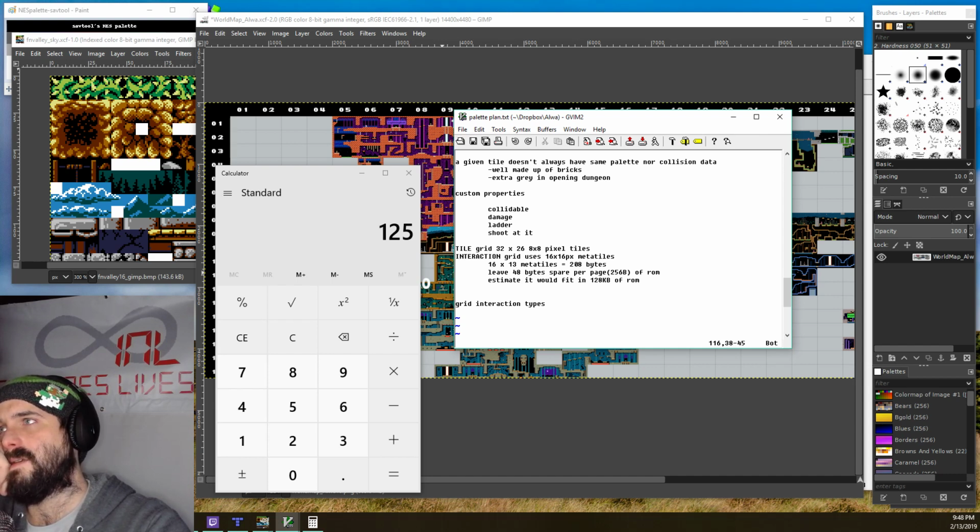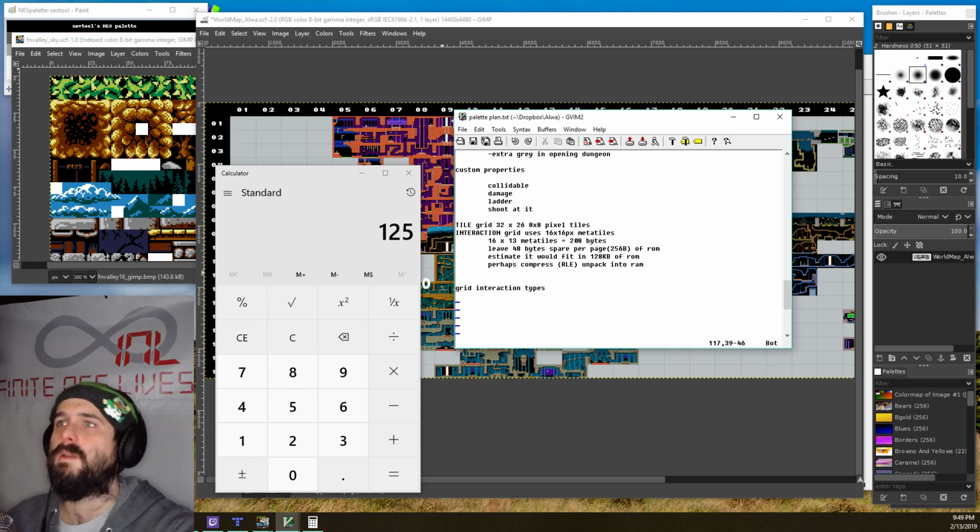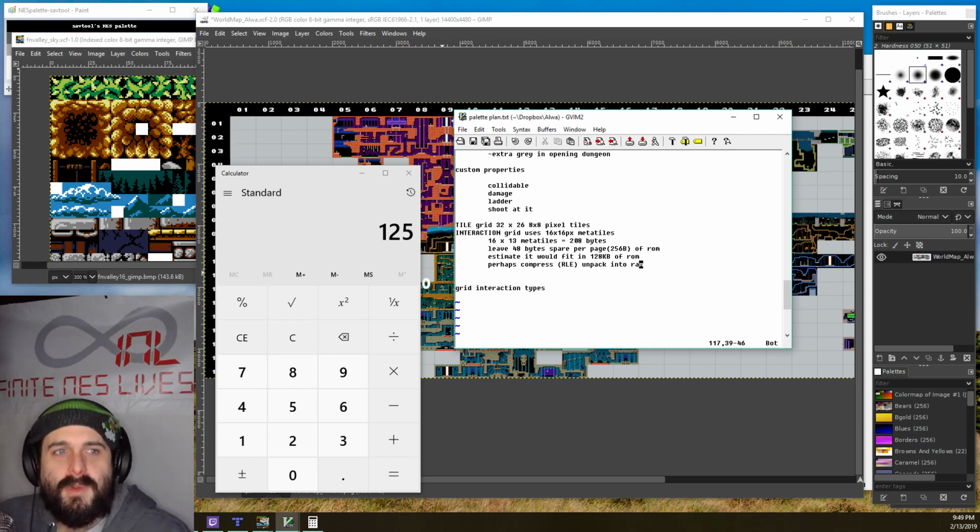And so that's where we run length encode or something, and then we could give up a page of RAM, assuming we don't have RAM on cartridge.